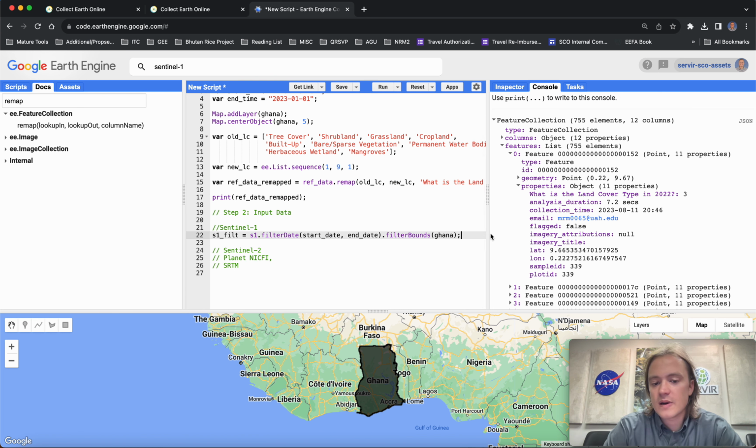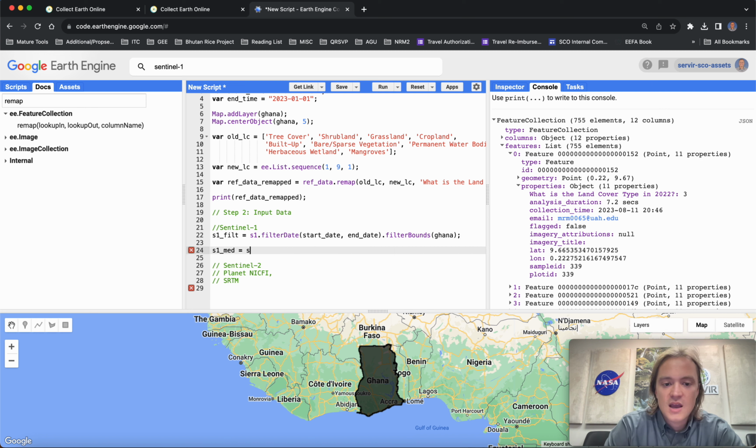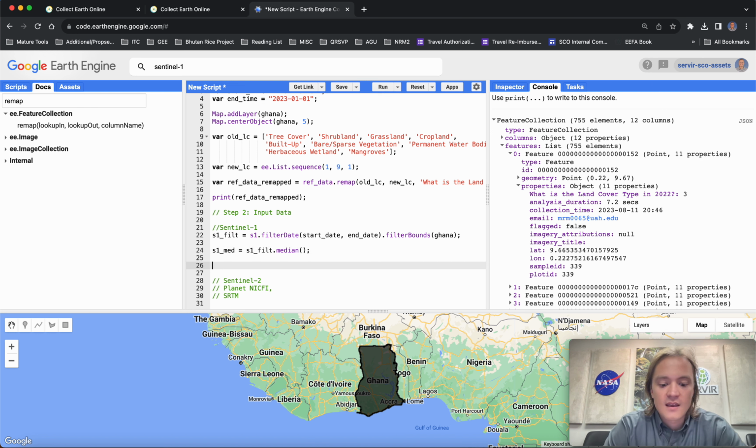So this is still going to be an image collection, so we want to reduce it to a singular image, and we can use what's called a median reducer in order to do that. So we'll just use .median to take all of those images over Ghana in 2022 and reduce them to a single image. And finally, I have to define these as variables, or declare them rather.